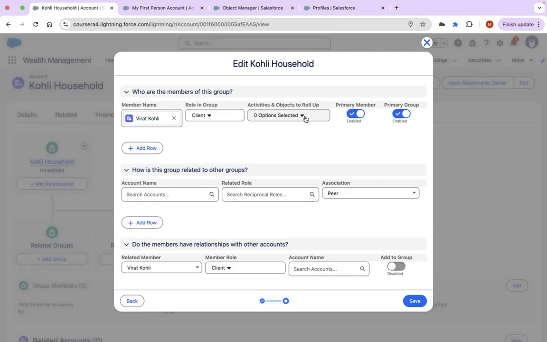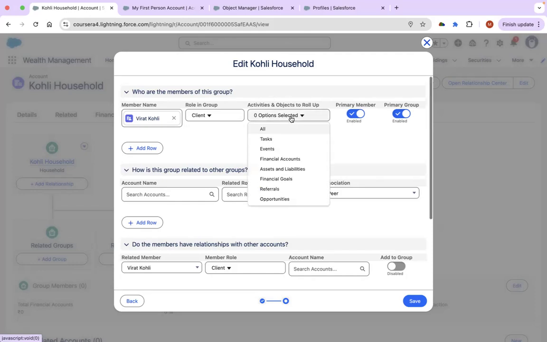A person can be part of multiple groups, but he can only be a member of one group as a primary group. So what I am trying to say, a person can belong to multiple groups, but only one is marked as their primary group. So this option helps us in the roll up. I will talk about this very soon.